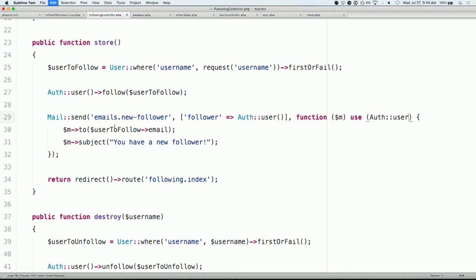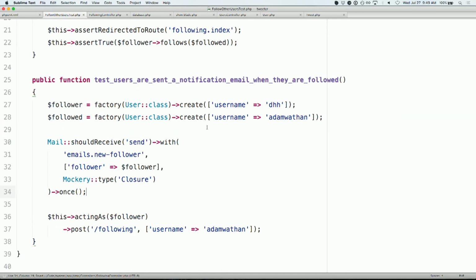What can happen then is you can get down this super dark, grim path where you start thinking, okay, how can I specify what should get passed here? One way is to use this Mockery helper called on, which is difficult to explain, but it takes a callback, and that callback takes the argument that was actually passed into that position, which in this case is a callback.